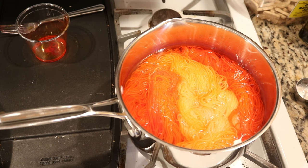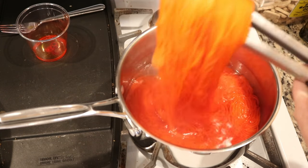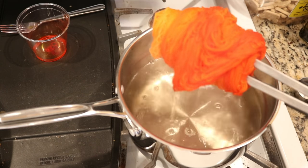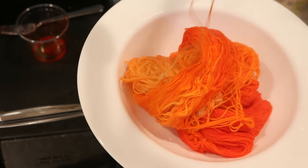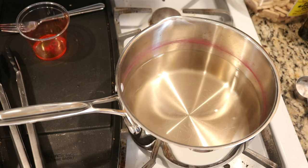It looks like the yellows absorb super super fast. Actually maybe I really should have done this with untreated wool, because then maybe the yellows would have gone a bit slower as well. Anyway, I'm going to let this go for five minutes and then I'll come back and take out the yarn. Five minutes have passed — let's try my pasta spinning technique. These colors are so pretty. A spot where we might see some more breaking is within the bottom of the skein. The pink halo is from the red number 3 crashing out of solution from the acid.